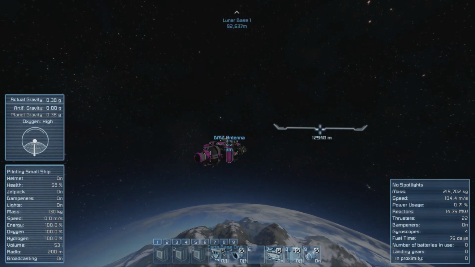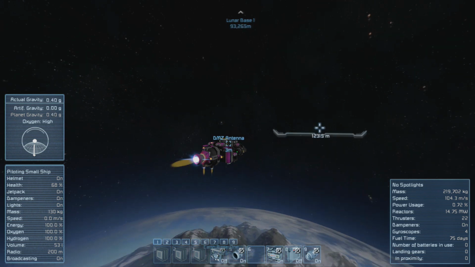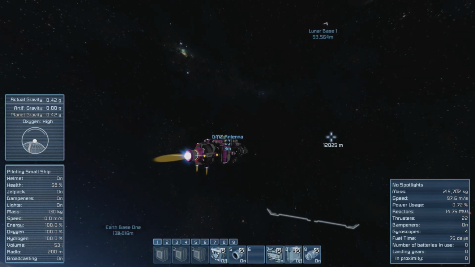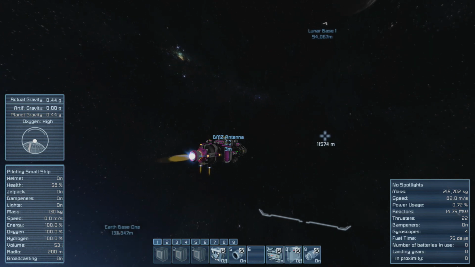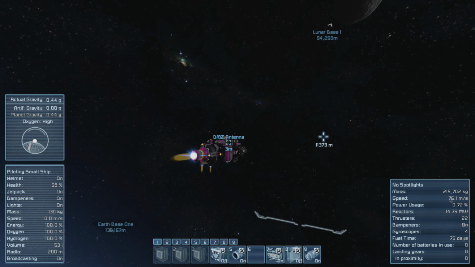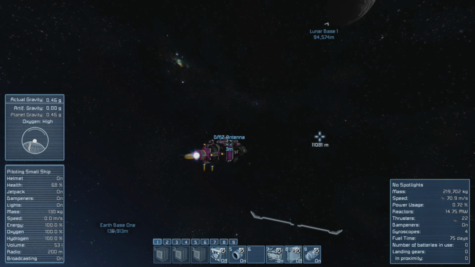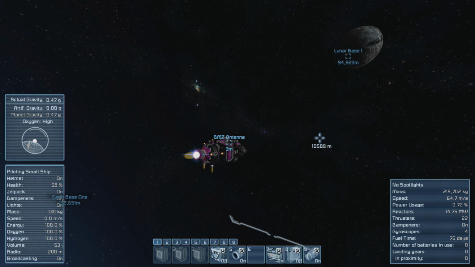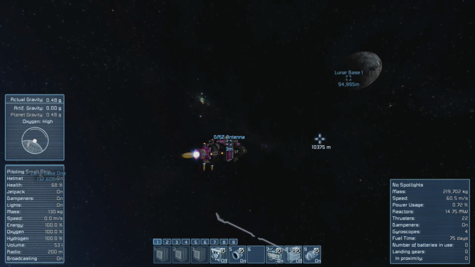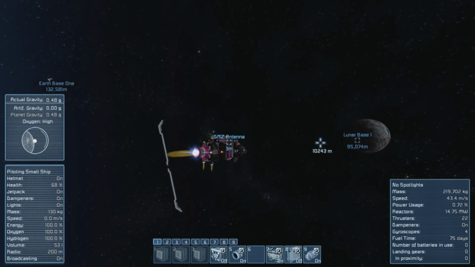Oh wait, what's my distance? Ooh, 5. That's not slowing us down at all. There we go. Just face up. Slow down. I'll do it the same way I landed on the moon. Is I just slow down to... Oh, we're not. Slow down. There we go.